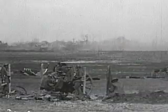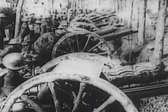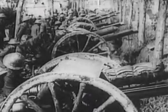Both sides had similar weapons, but in different quantities. The German field gun was not as good as the British gun. It didn't have as high a rate of fire, and with a smaller shell, it wasn't as lethal. But with shields fitted to their own guns, the British gunners reckoned that they could withstand an attack by the German field guns. The howitzers, on the other hand, were a different matter.